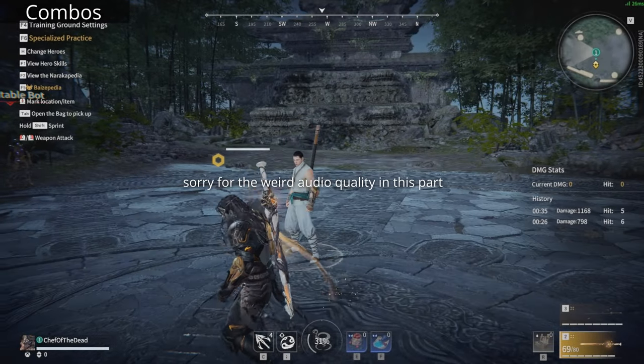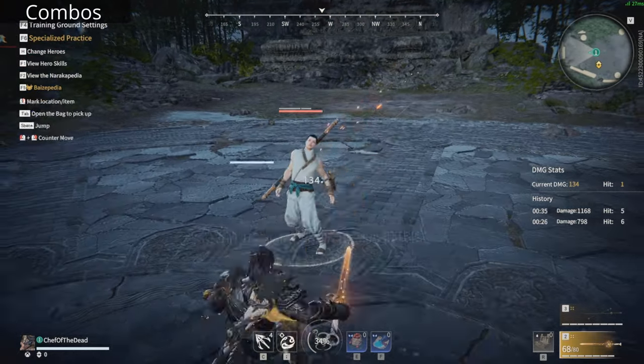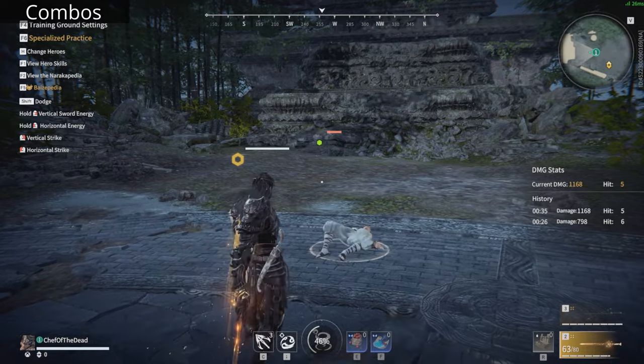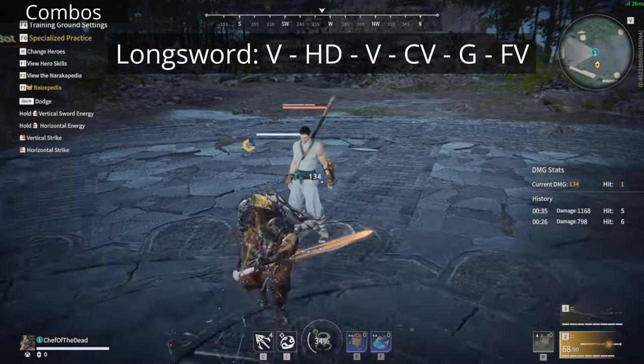All the combos I put together for this video are meant to be totally attainable for the average player, and even if these combos are the only ones you know, you won't be held back in ranked mode. These are the bread and butter combos that I recommend using for each weapon, starting with the longsword.